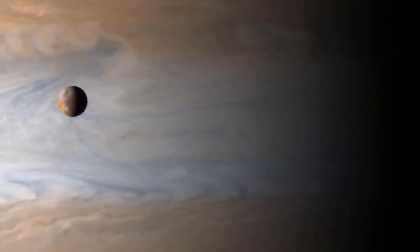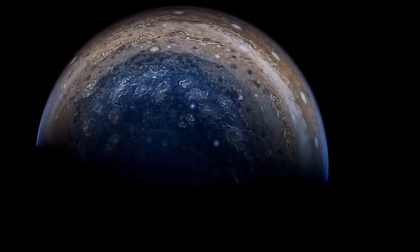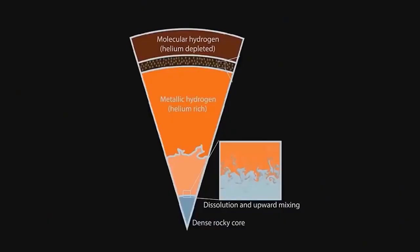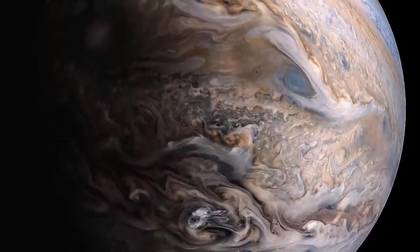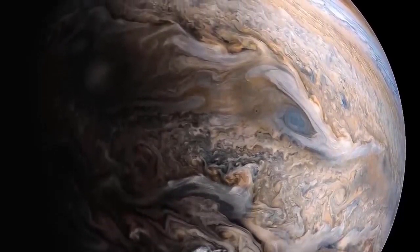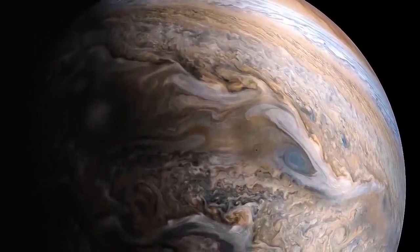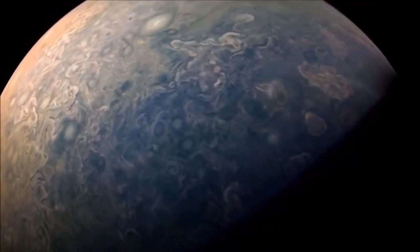As temperature and pressure increase with depth, the hydrogen condenses gradually into a thicker fog. Eventually, it transforms into a liquid sea of molecular hydrogen and helium. The sea lies between the lower gaseous part of the atmosphere and a depth of about 6,200 miles. The temperature between 6,200 miles to 37,000 miles is over 36,000 degrees Fahrenheit, and the pressure exceeds 40 million times the Earth's atmosphere. This layer contains metallic hydrogen in a liquid form, similar to that of mercury.